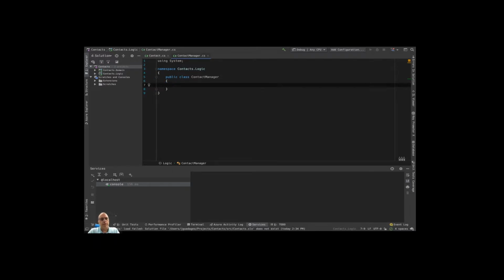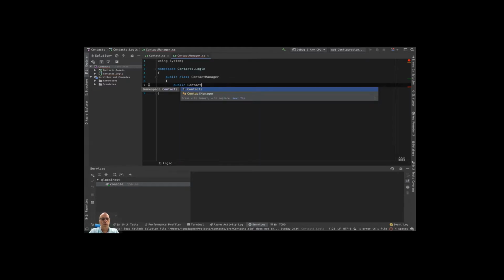So what do we do with this contact manager? Essentially, we want the ability to add contacts, delete contacts, search for contacts, etc. So let's go and create the basic. We have the public class ContactManager, and let's do the first thing. We're going to create an instance, a public method, which means that it's exposed to anyone that has access to this class.